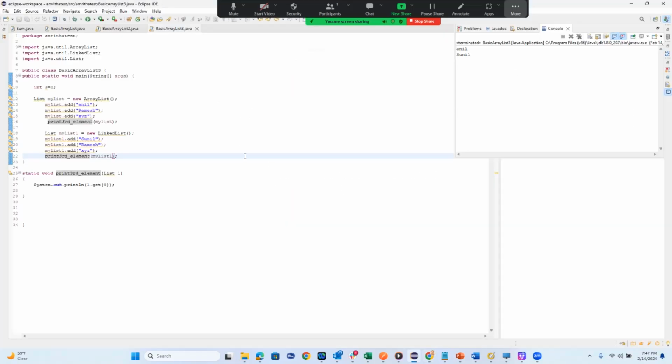Coming back to our example, we achieved something here. What we achieved is something known as abstraction, right? Where we are using an interface, which is an abstract, and we did a loose coupling.